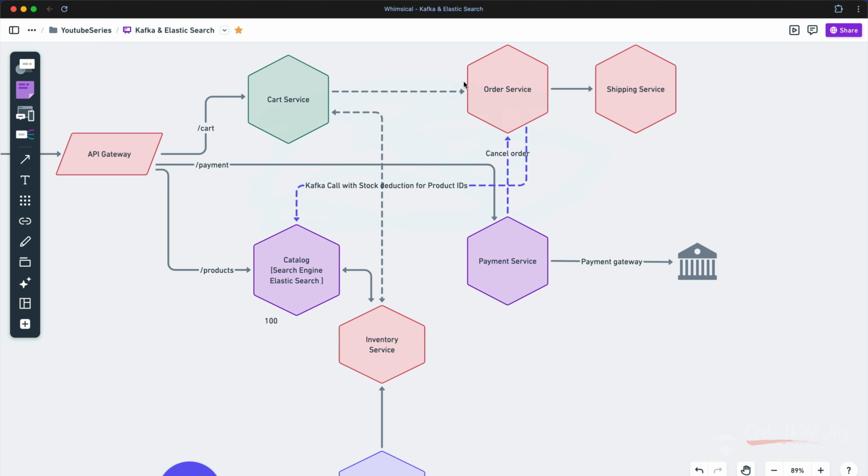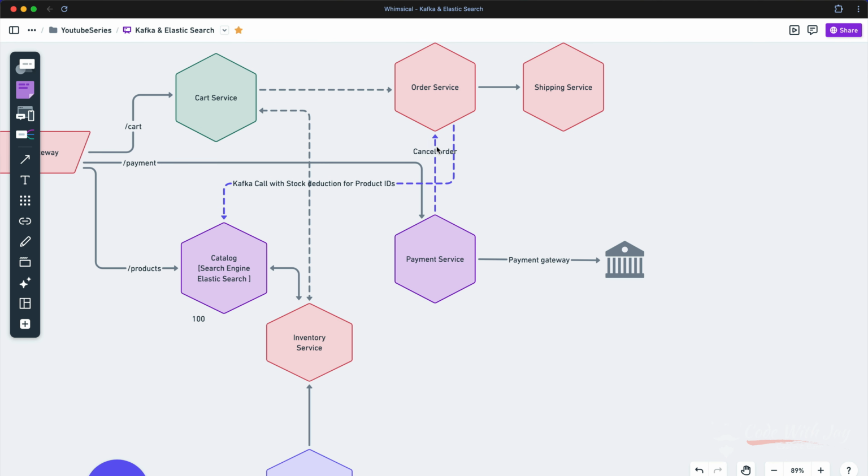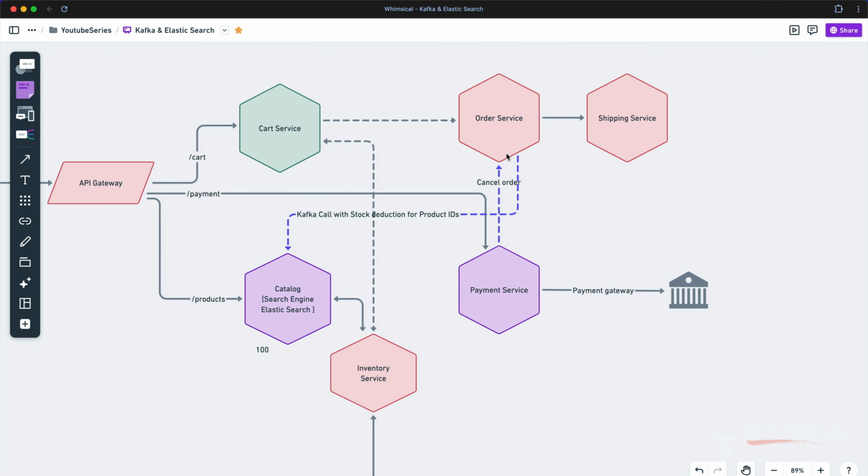So that is what we are going to achieve with the help of the order service, catalog service and payment service. So that's why we need to keep this provision of order service publishing this event as well as listening to this event. I know it is a kind of really boring lecture maybe, but still you guys need to understand what we are trying to do and what we are trying to achieve right here. Cool. All right, so no more diagrams, no more lecture at all. So let's try to close this one.